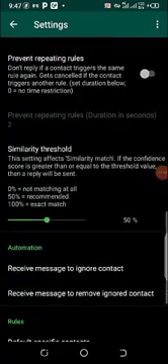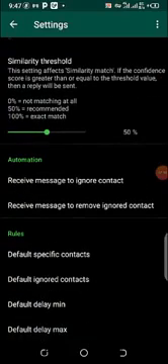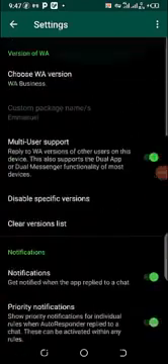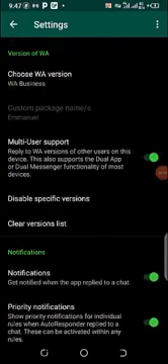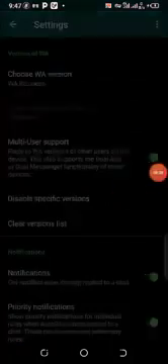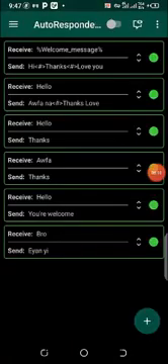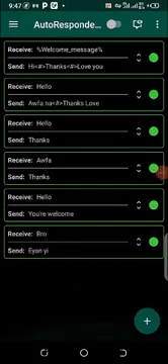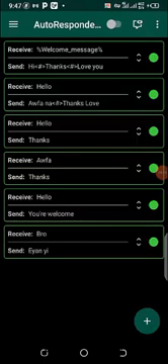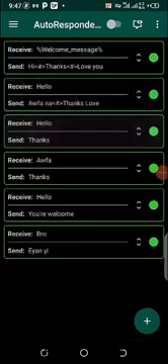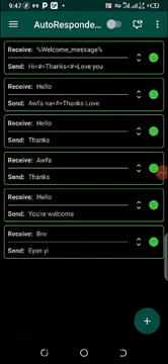You can leave all these ones, and all these ones will be here by default. Once you are done with the settings, you can go back to the main page. Once you get on this main page, like I said, you will have all this here. This is why you can see it on mine, because I already set them up. So for you it's just going to be blank.